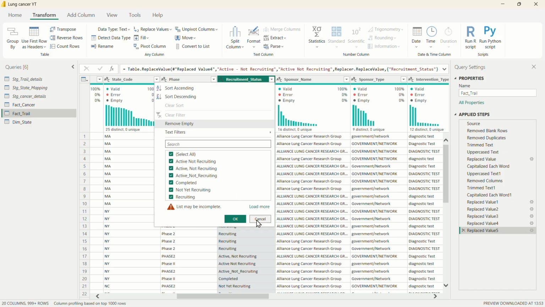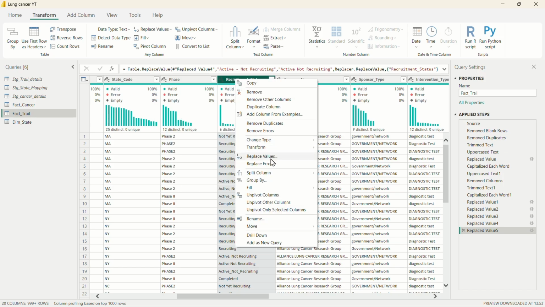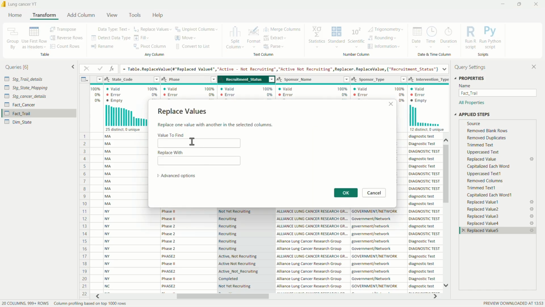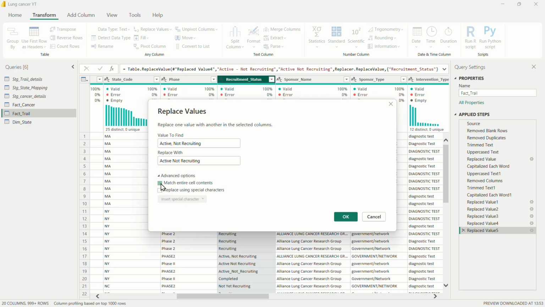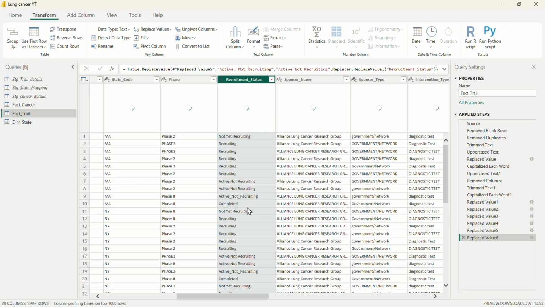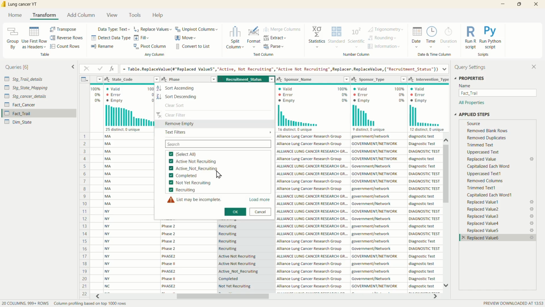So we want to remove this comma as well. So we'll just replace value, instead of hyphen we will give a comma and what we want here. Okay, so match entire column and click on enter. Now you can see, okay, so we have this slash one also remaining.